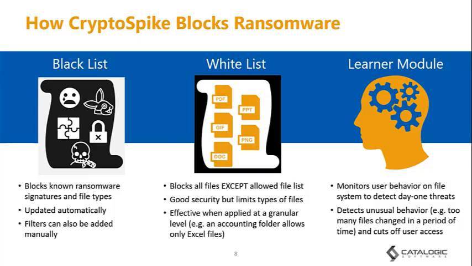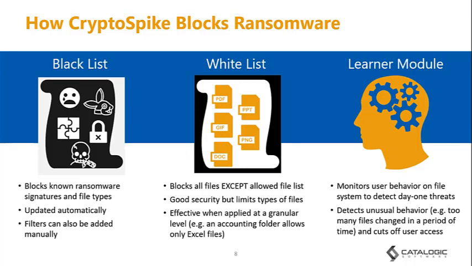Now, as this is a constantly moving target, what we find is that there will be new types of ransomware coming out. So we also have a whitelist. Now, this can be very granular in its effects, but effectively what we're saying with the whitelist is only allow particular file types. So if you've got particular shares where you just want your users to be using, for example, PowerPoint files, documents, etc., just lock them down to those, and then we won't let anything else into that area.